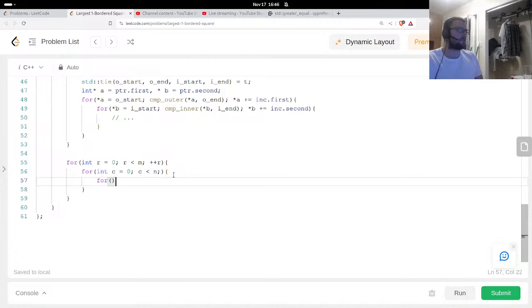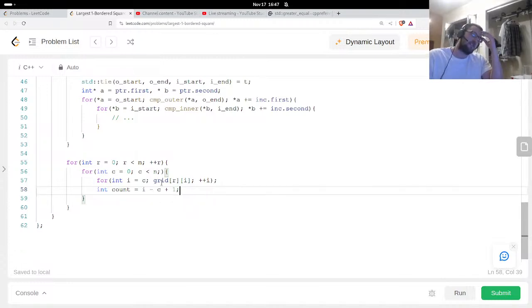So for I is C, the particular column, and I'm going to increment I while grid of the row and I is a 1, I'm going to increment I, just like this, right? And now my count is going to be I minus C plus 1, something like this.